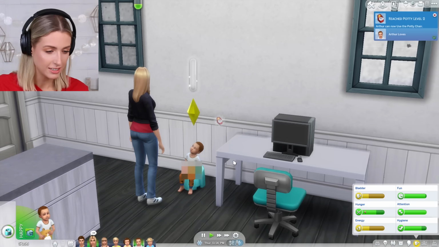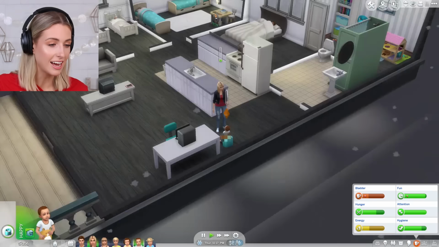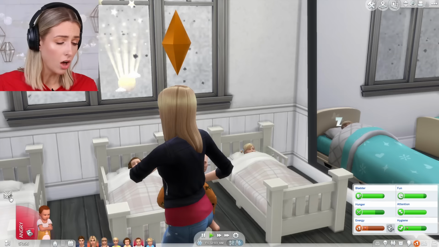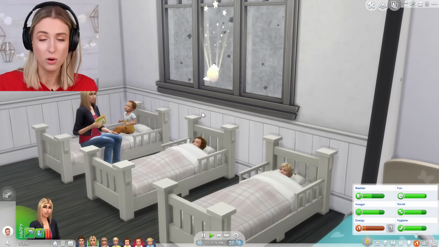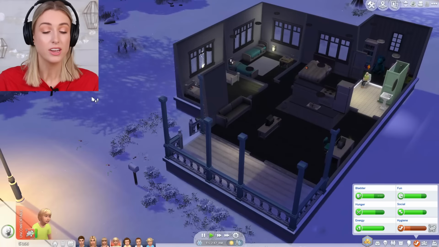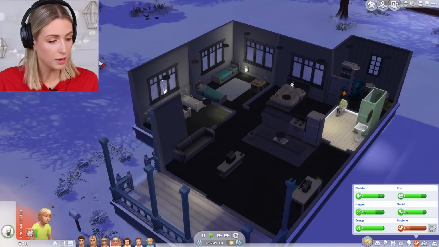Good job, Arthur. Now everyone is at level two. Fantastic. Now go to bed. Oh no, he hasn't gone potty yet. Maybe he should actually go to the bathroom, not just get the skill. Oh, she's putting him to bed. Oh, I love that. Only in Sims could this actually work with two children sleeping in the same room. Well done, Raquel. And all is quiet in this home, except for the random people walking outside my house at 3 o'clock in the morning.